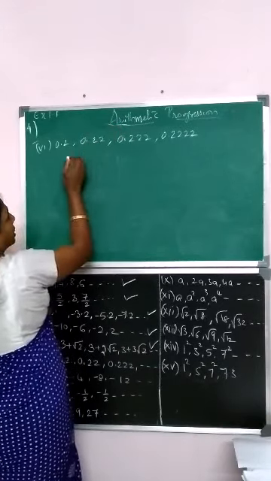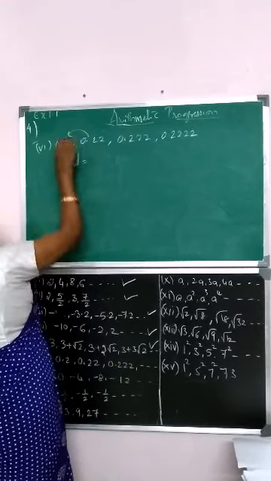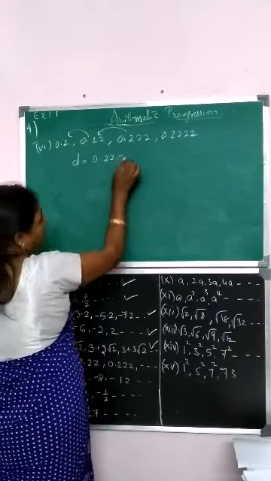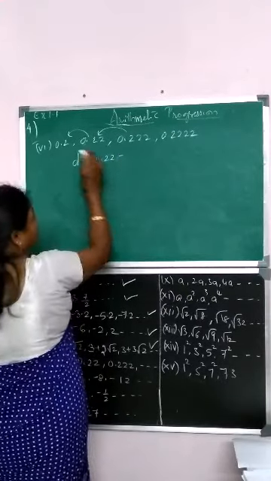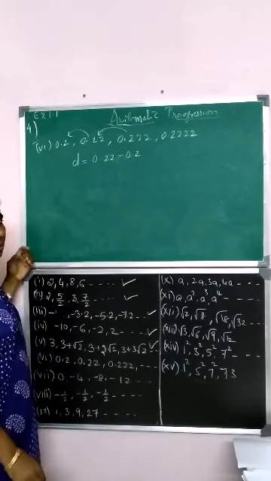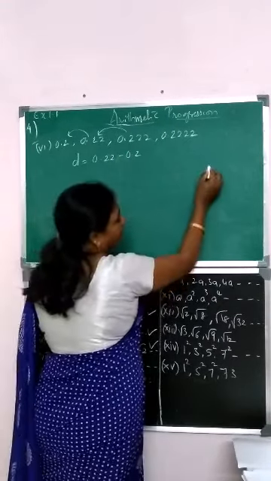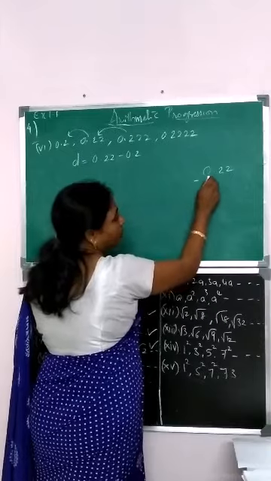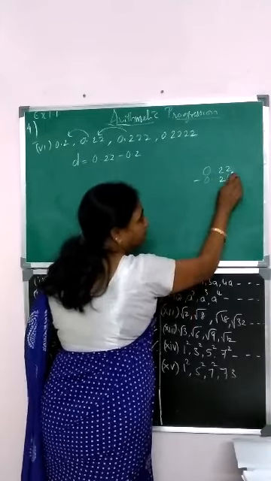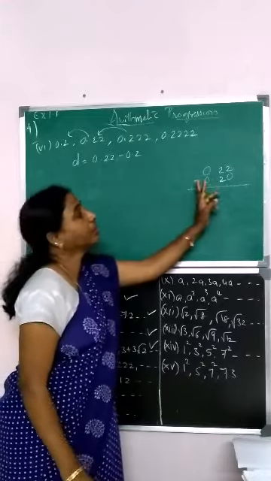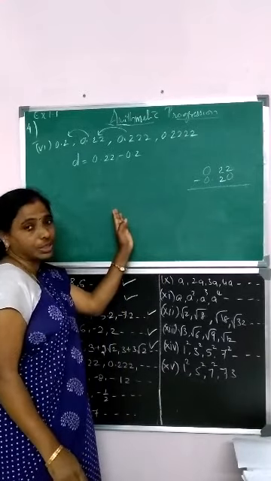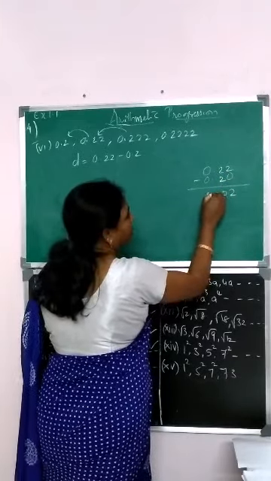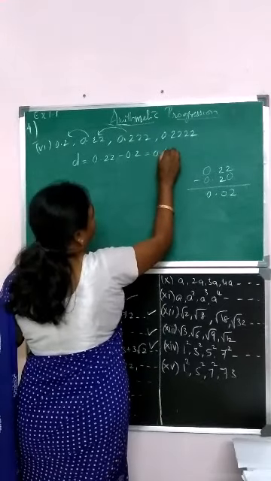To find out the common difference, again it's the same thing. That is A2 minus A1 and A3 minus A2. So let us take A2. A2 here is 0.22. Then we have to subtract 0.2. So if you remove 0.2, what would be the answer? For that, don't take any risk of removing there itself. Take it separately and do it. 0.22 minus 0.20. You can take zeros that side, not before this. So take it after that. Now 2 minus 0 is 2, 2 minus 2 is 0. So the answer here is 0.02.